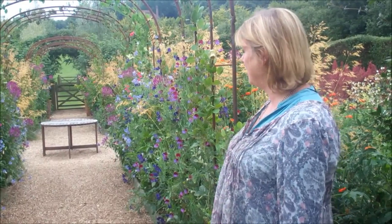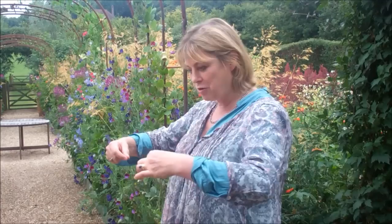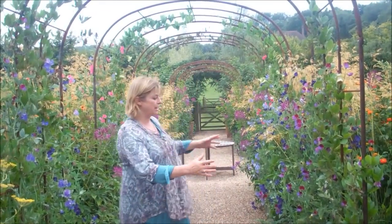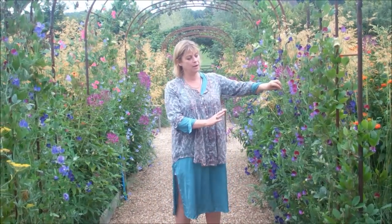I'm in the cutting garden now and it's mid to late August — it's a very late year but it's been incredibly sunny and the plants have just loved it. It's dry; our soil is very heavy clay and you'll see places where there are great crevasses where it's literally cracked because it's so dry. Things like sweet peas, because we've watered and fed them, they've kept going — normally they'd be over by now. We've got these new metal frames and I just love walking down here.